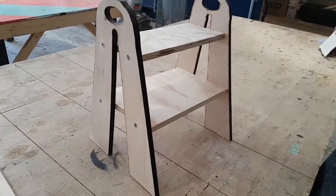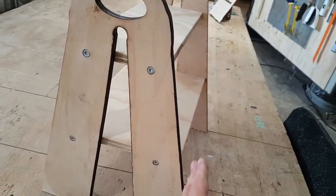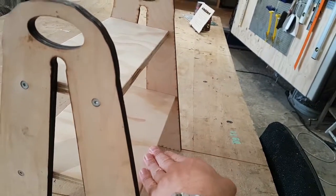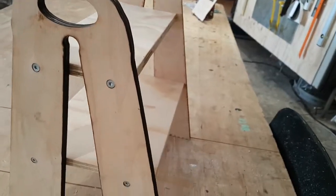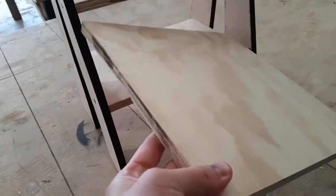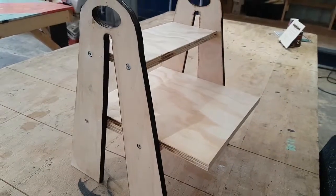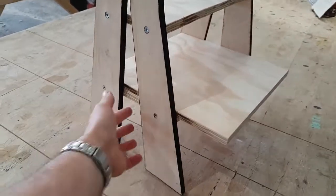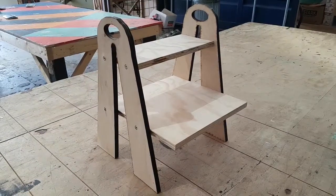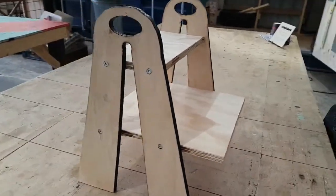However, as you can see, there is a small mistake in the design, because the lower step should be a little bit more out, otherwise the leg will be hard to put in here. So therefore we have made a little bigger piece which can go a little bit out, like that one. So we just have to remove the small piece and replace it with that piece. Okay, now we have replaced the piece, and now it is ready.